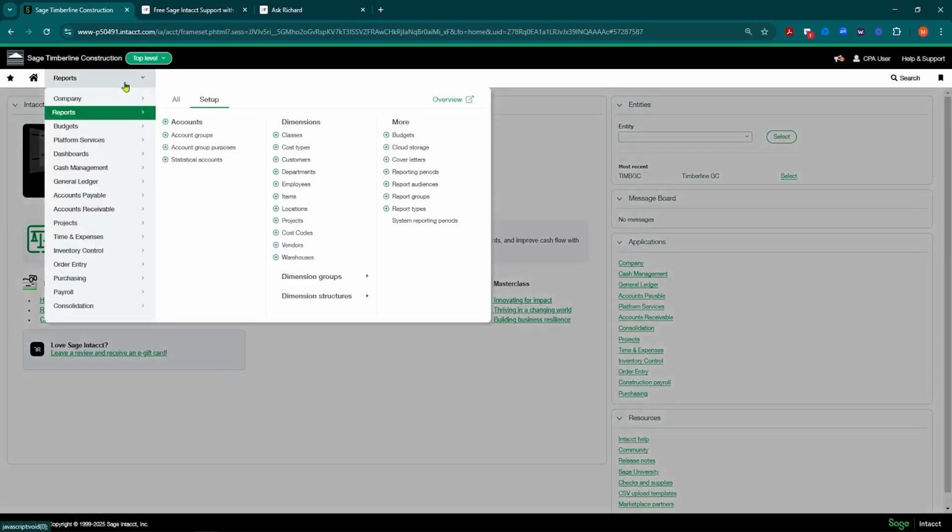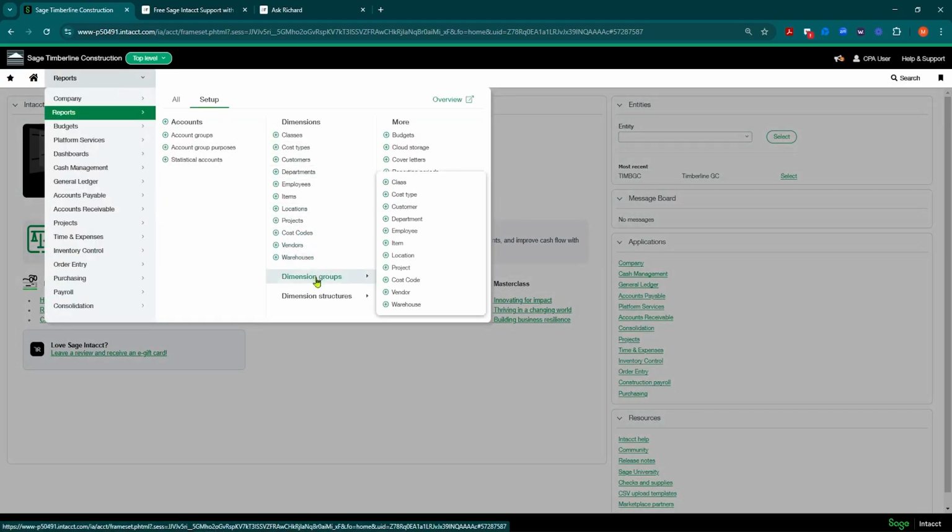Let's go back to the reporting area, and I'm going to go into dimension groups. For my first example, I'm going to go into the projects module. Again, if it's not construction related, you may not be using projects, but the same concept applies. So how might I want to report in more detail or group my project dimension?